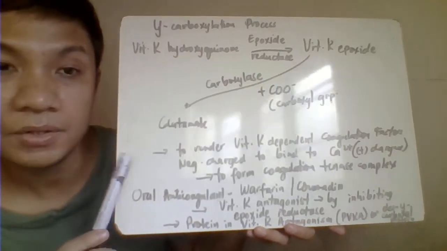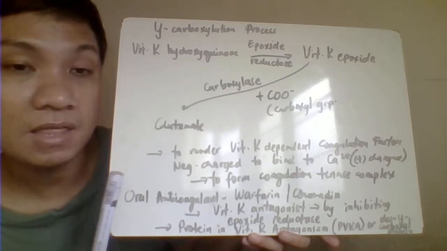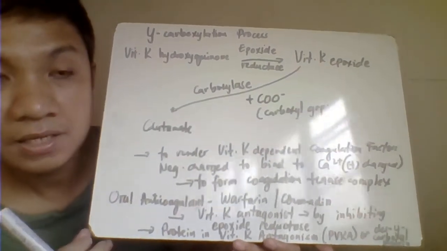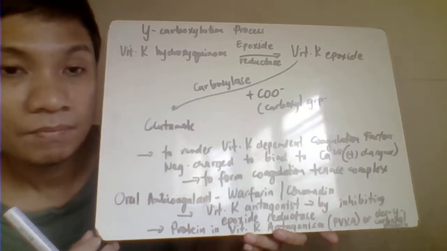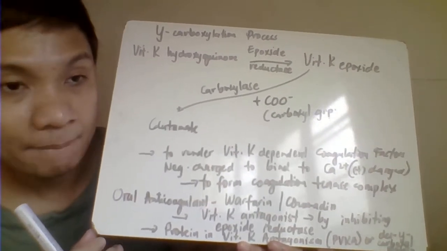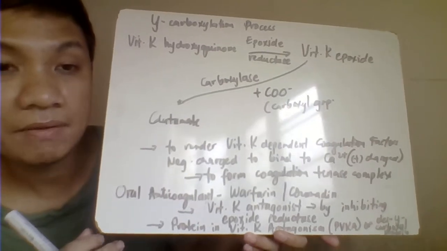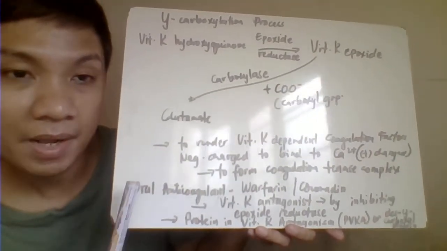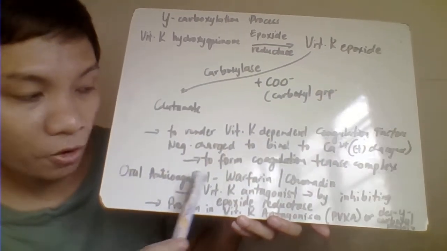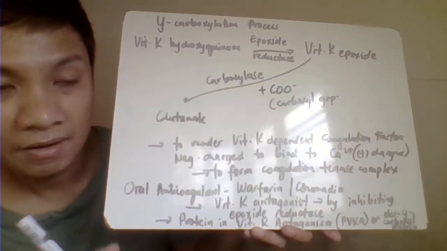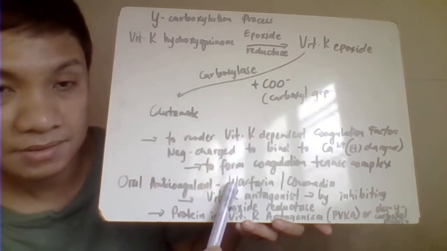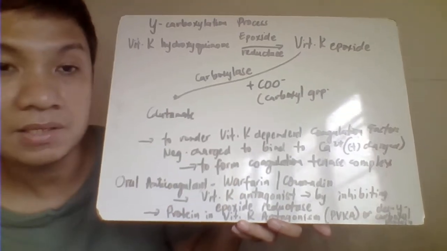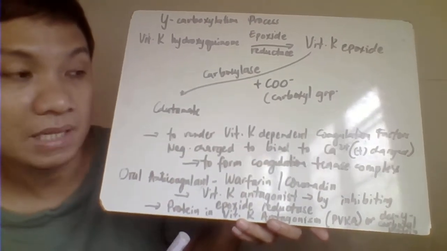Okay, so again, those are needed here for your vitamin K-dependent coagulation factors. Again, they require the addition of a second carboxyl group with the use of vitamin K, and therefore you call them the vitamin K-dependent coagulation factors. On the other hand, we consider the oral anticoagulant coumadin or warfarin as a vitamin K antagonist. As a vitamin K antagonist, it tries to inhibit the activity of vitamin K.